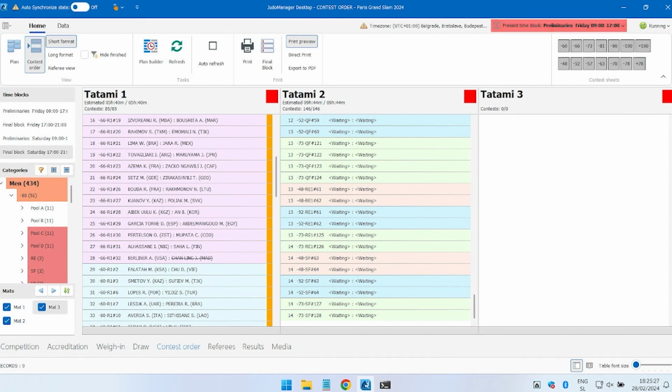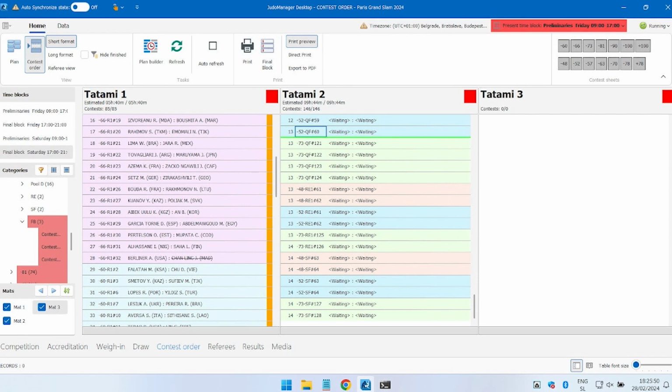For veterans, where we have a huge amount of different categories, for example, we just chose all men M1, men M2, and we put them on one mat, and all the rounds were mixed, for example. Because you have a lot of categories, a lot of round robins, and then you can make some adjustment. For example, I want to move this contest.